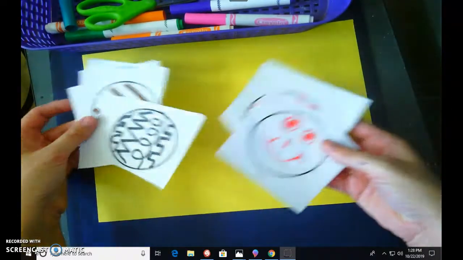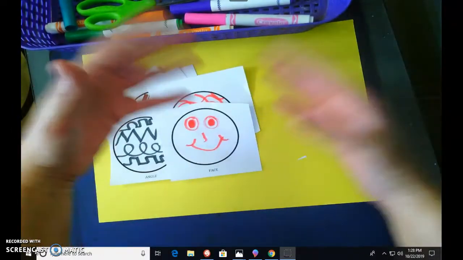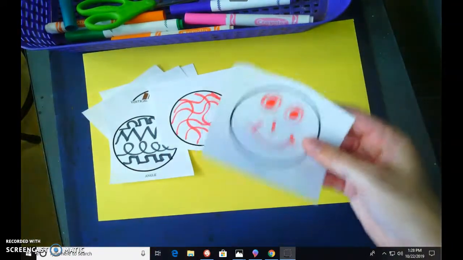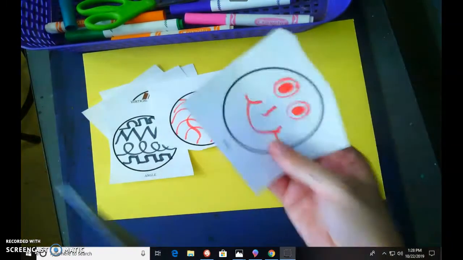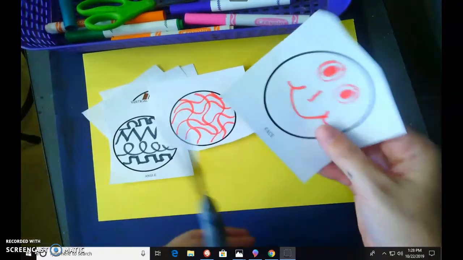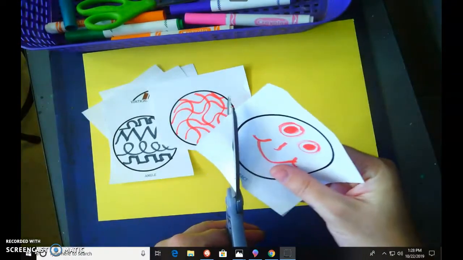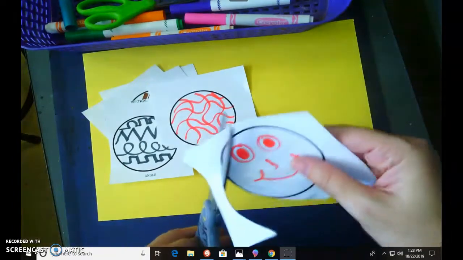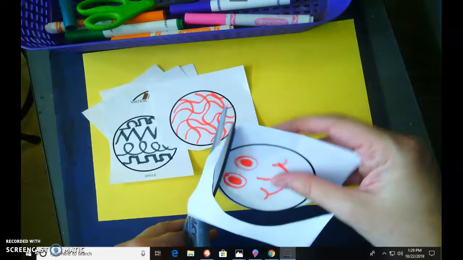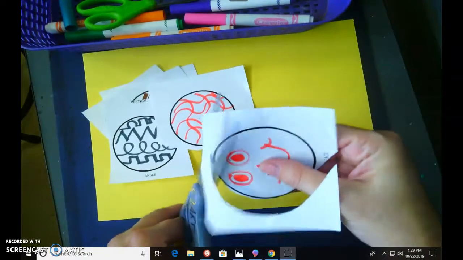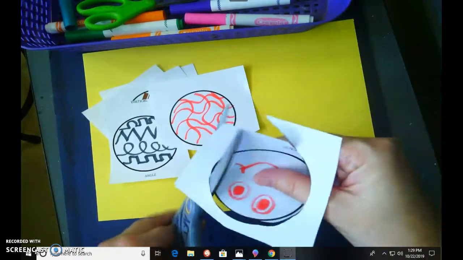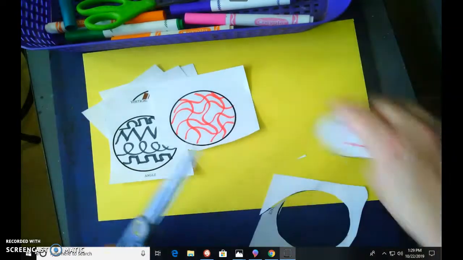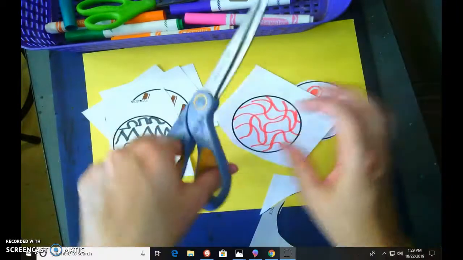Alright, so you should have pieces that look like this. We just don't want a big honking piece of paper while we're trying to cut. We want it in little pieces because then you can do some detailed cutting. If I've got a smaller piece in my hand, then I can steer it. Watch how I steer. I'm actually spinning. I'm not even hardly moving my scissors at all. I'm taking it and I'm spinning it. Just like this.